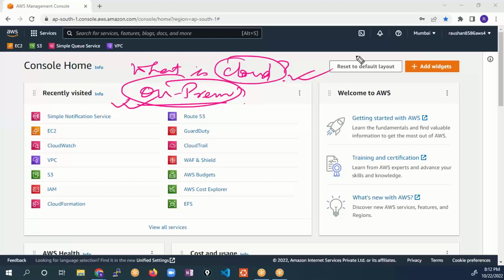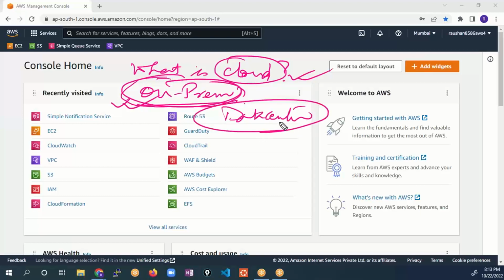Yes. And then either you're on-prem or on cloud. What is different? I want to understand. How does it differ? Basically, whether you own it or you rent it, that's the difference, right? Because I'm going to use servers to deploy my applications, on-premise or cloud, whatever the case is. And why do we call it on-premise? Because I work in the company and that company owns the data center.